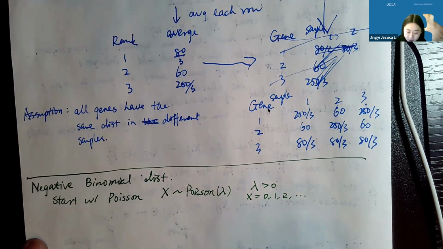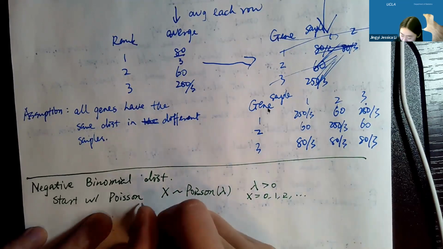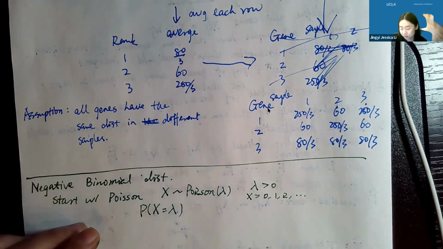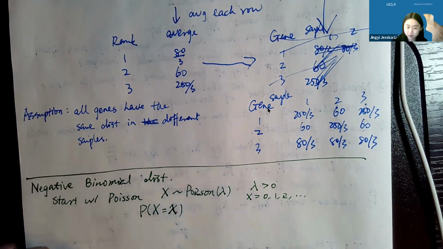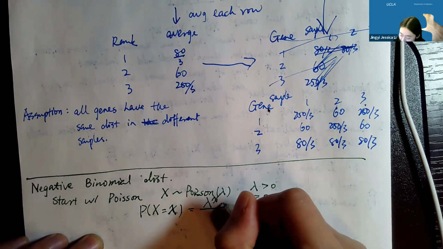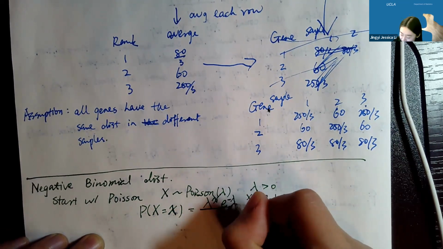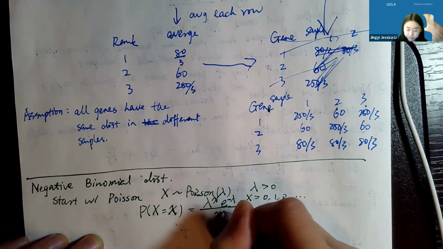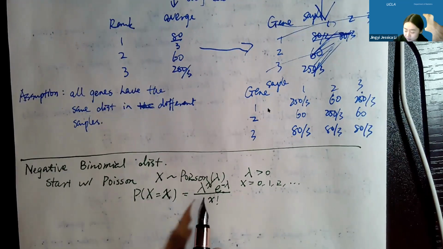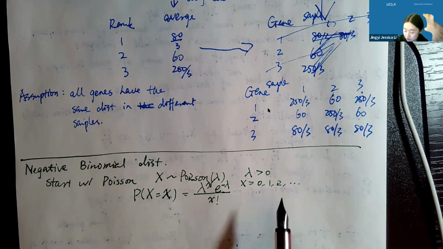In particular, the Poisson distribution has this very nice probability mass function. Sorry, I should say small x, my bad. For each small x it takes, its probability is lambda to the power of x, times exponential to the negative lambda, divided by x factorial. This is the Poisson probability mass function. Based on this formula, you could compute the probability the random variable takes value 0, 1, and 2, and so on.